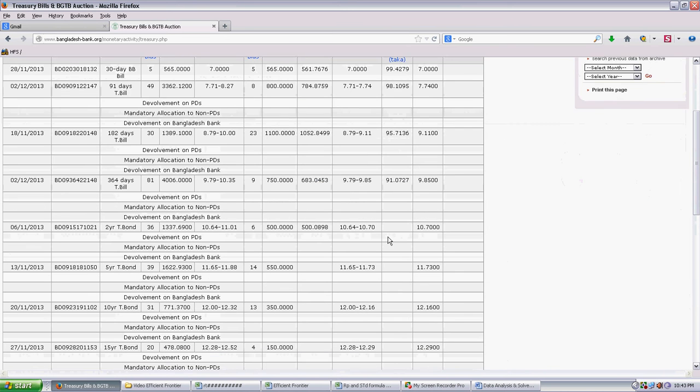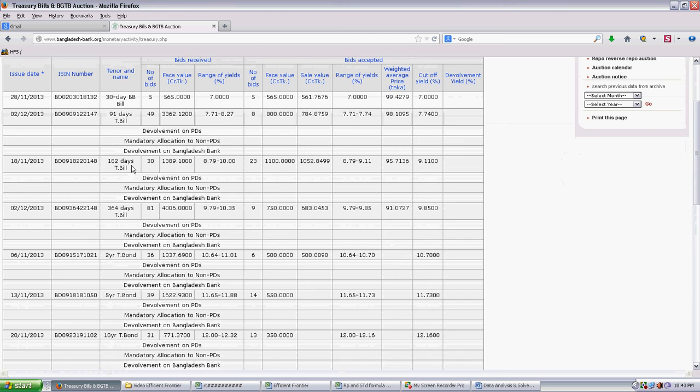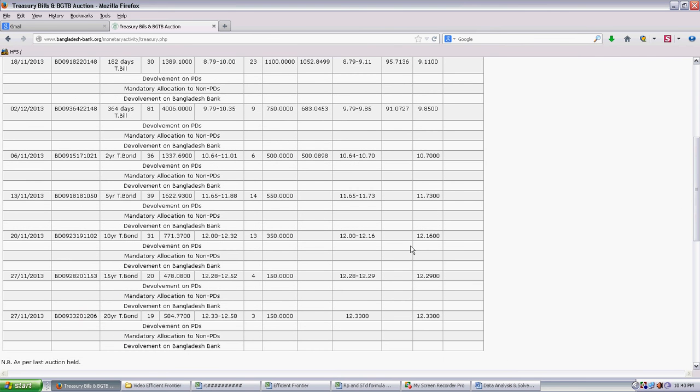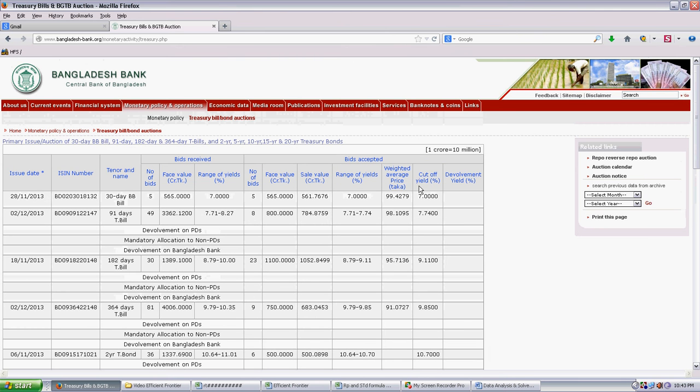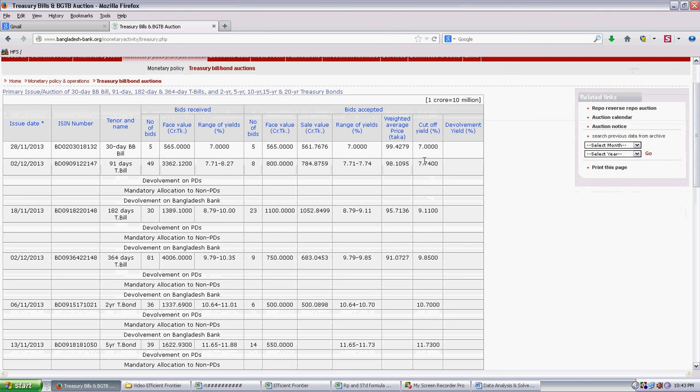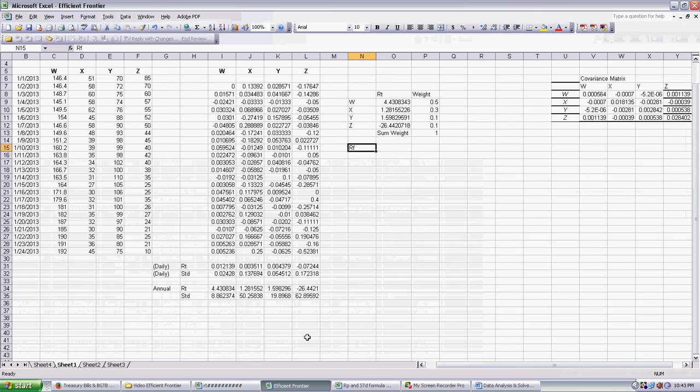So there are different rates for different periods, like 91 days, 182 days, 5 years treasury bond, 10 years treasury bond. So there is a debate which rate should you use here. So we'll discuss it later, but here we will use this 91 days treasury bill rate. So you see 91 days treasury bill rate is 7.74. Use this cutoff yield rate. Okay, 7.74%. For simplicity we consider it 8%, that is 0.08. So we put the data here, 0.08.